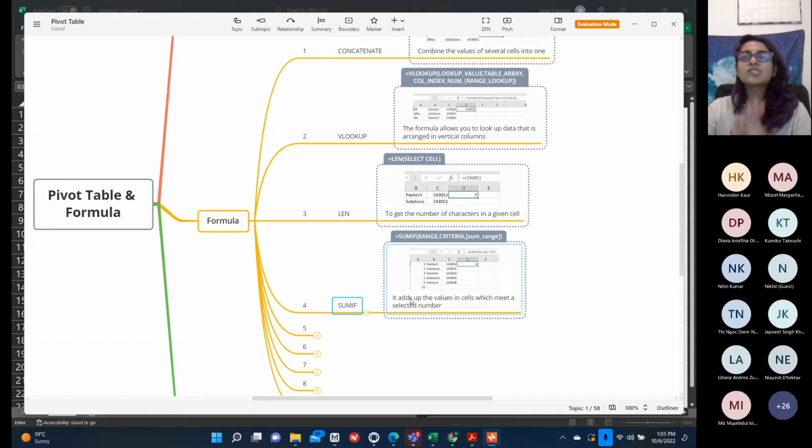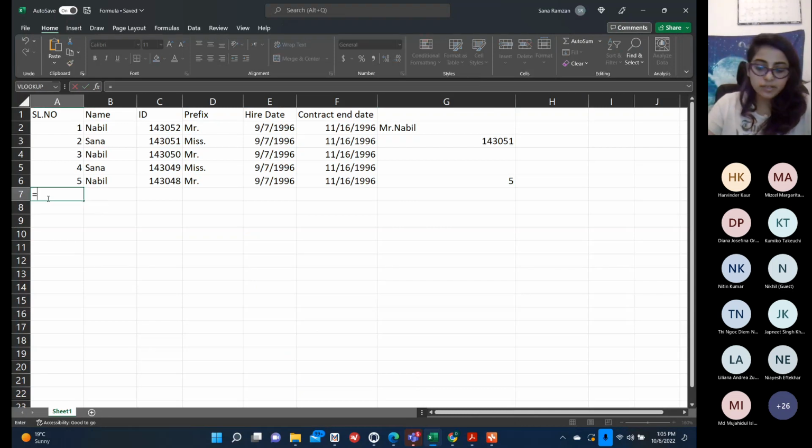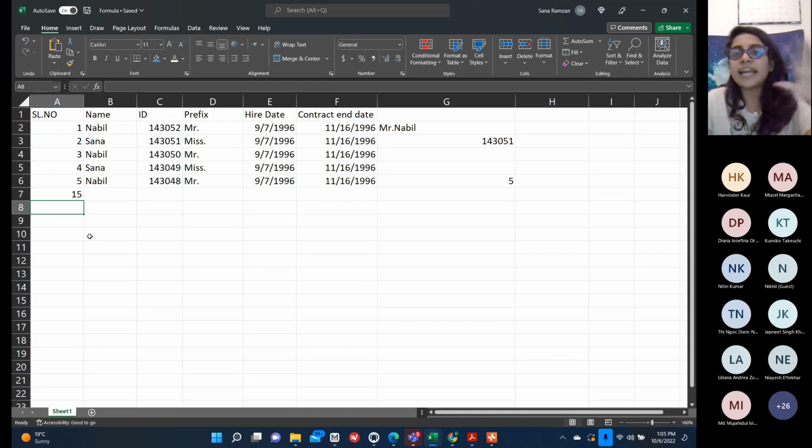SUMIF. Now SUMIF is similar to the sum function where you add everything, but in this you are having a condition, a criteria for addition. So an example for this one, let's say we have sum and I want to sum all this. Now serial number you will never add, but in this case I am adding it. Okay, and I'm finding the sum. This is the normal addition. Now let's say I want to do SUMIF, to find the sum when it's less than 4.